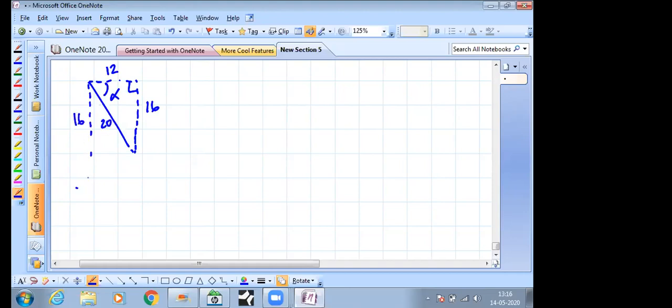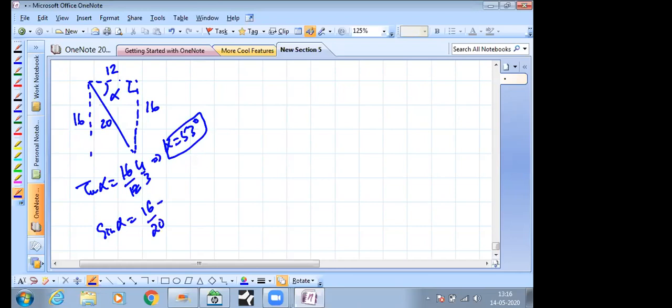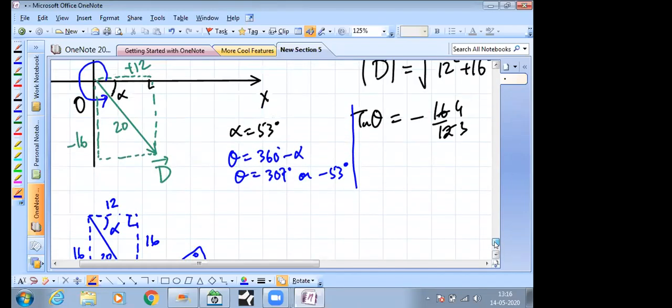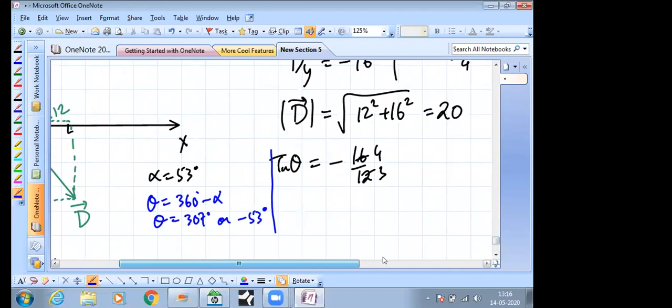You can see tan alpha is perpendicular upon base, or 4 by 3. So that means alpha is 53 degrees. Or you can use sine cos also. Similarly, sine alpha in the same diagram is perpendicular upon hypotenuse, so that is 4 by 5. So again, that means this. And that is the same thing I would get if I went by the trigonometry kind of approach.